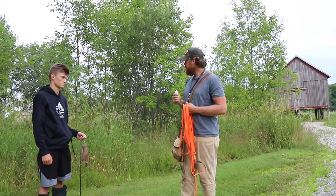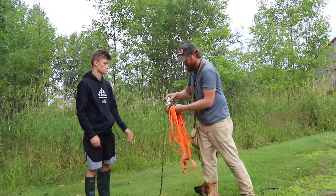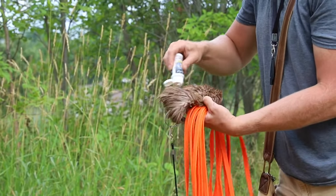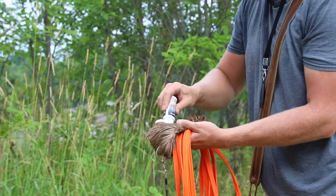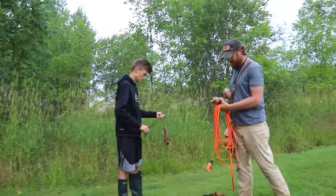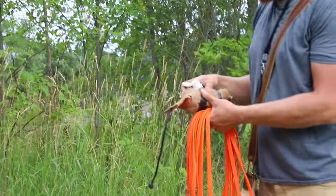I'm gonna challenge her a little bit. We're gonna take the blood trail scent, and I'm going to put a pretty good coating on this because we're not using the liver now. Instead, we're going to use this hide, which has quite a bit of scent to it as a rule, plus the scent that we're adding. And then I'm going to put a little scent on this one. Kind of let that soak in.